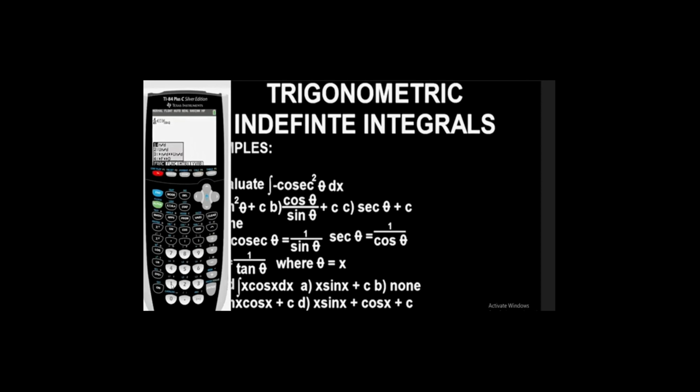So we press 1. Alright, so we have cos theta, which is cos x. Close the brackets. Over, we have sine x. Close the brackets. So the brackets are balanced. The 2 restored is still here. So let's press enter now, see whether you're going to have minus 1.209, and that will be your answer to this question. Minus 1.209 exactly. So guys, option B is the right answer to this question.